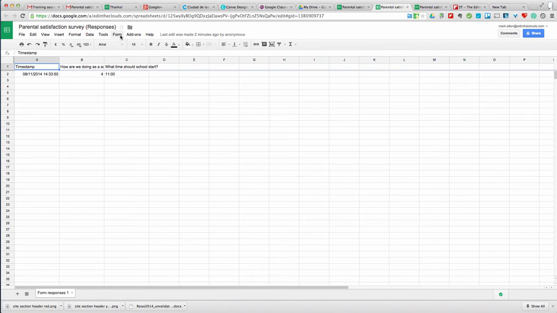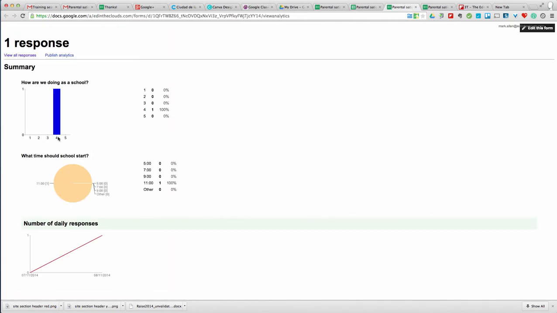So a really powerful option here is to go to Form and Show Summary of Responses, which is going to show me the information in a graphical format with histograms and pie charts showing the information. Now that's clearly best with quantitative information. If it's a different set of words that people might have contributed, you'll get a list of words, but it works best if we're looking at numerical or quantitative answers.